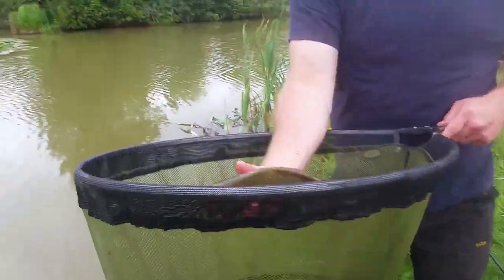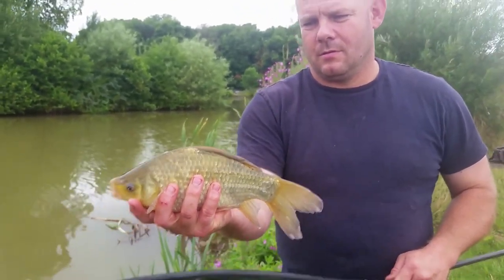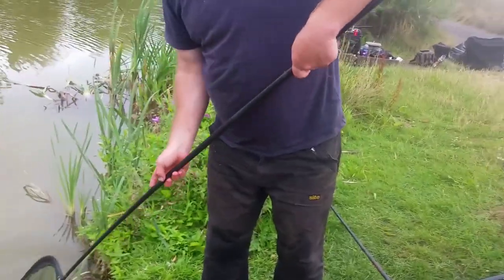Just got a fantail up, fantail cruising. Well done, mate. I've just had 10 minutes down the edge and I've had quite a few perch, so I'm going to pass the camera over to Lee. There you go, mate. Sorry about that. This starts the edge with me.